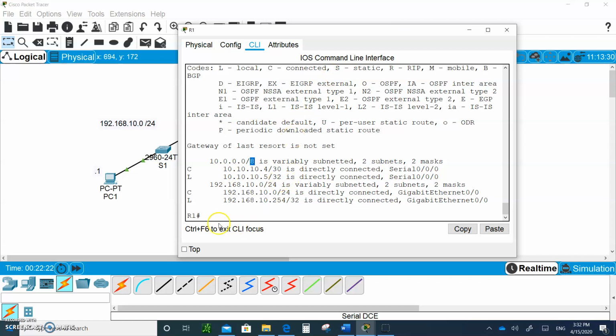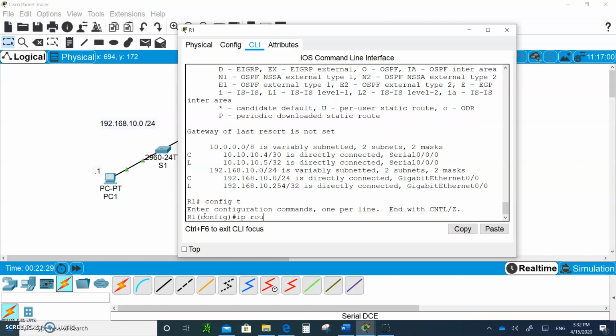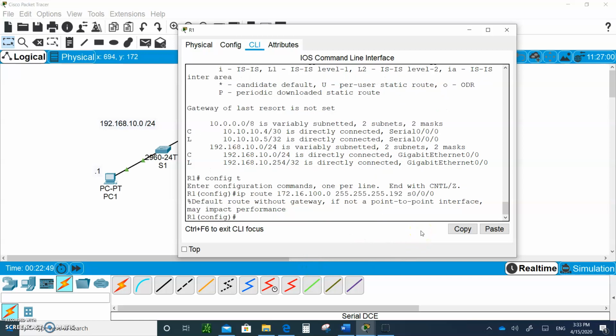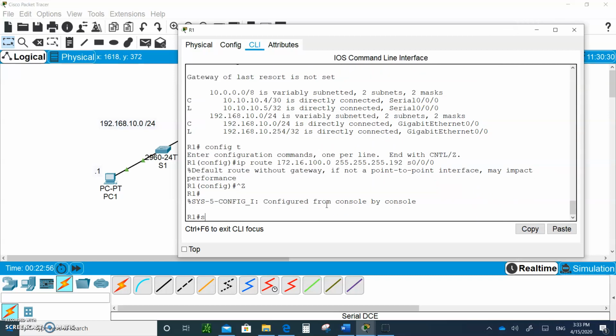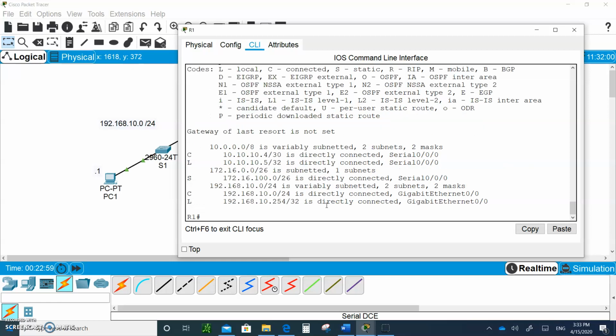So what we're going to do, we're going to type in a static route on router 1 to tell it how to reach it. So config t, we're going to tell the router, ip route, anybody who wants to go to the 172.16.100.0 network with the 255.255.255.192 mask, please send them out of my serial 0/0/0 interface. I'm typing my exit interface in this case. All right. Let me do Control Z. Let me verify that it's in the routing table. And there it is. So now I have a route on how to reach anybody that starts with 172.16.100, and I'm going to send them to that exit interface.